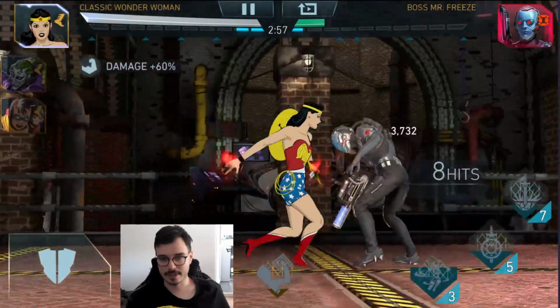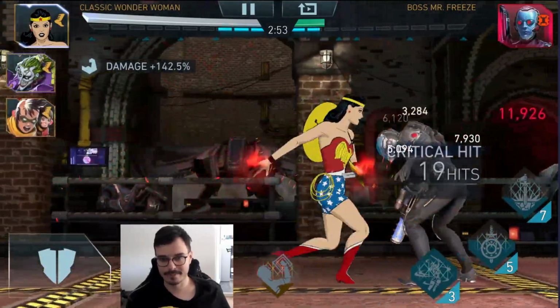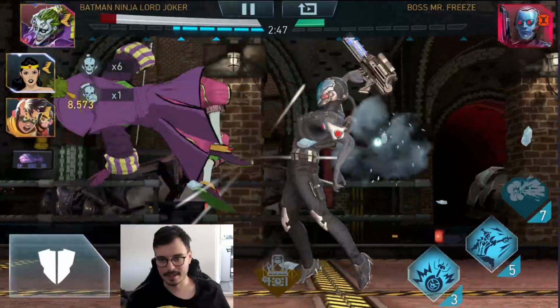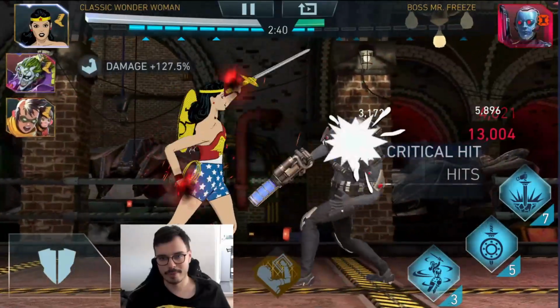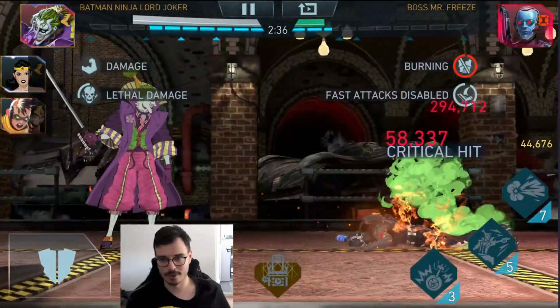What you need to do for this one is to tag in and out a lot at the start to generate a lot of power. Again, I'm just tagging in and out. Each time you tag in and out, you're going to generate 1 power bar. I get hit here by Mr. Freeze, that's fine, doesn't matter. We just need to get that power generation. And once you have a full power bar, or almost a full power bar, you need to get going with the special one of Joker.